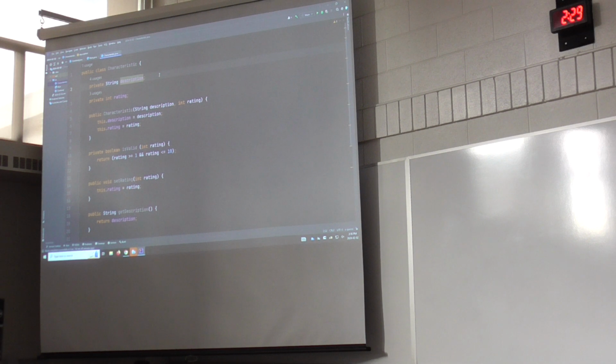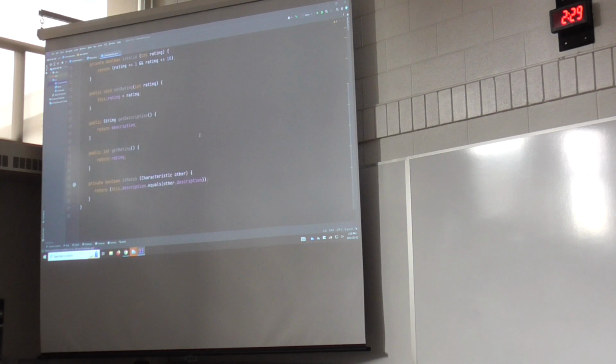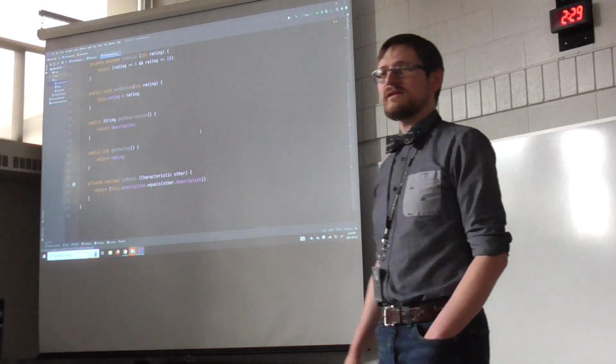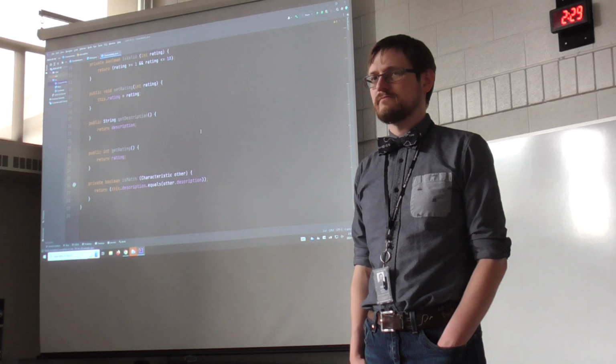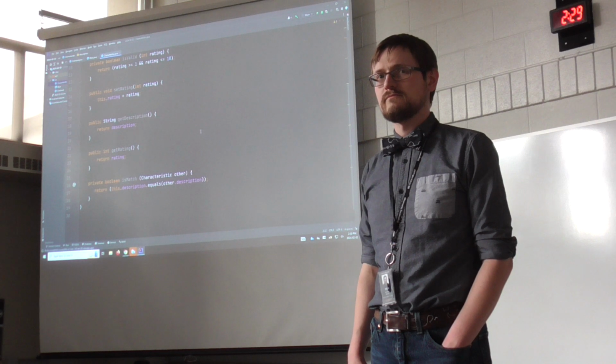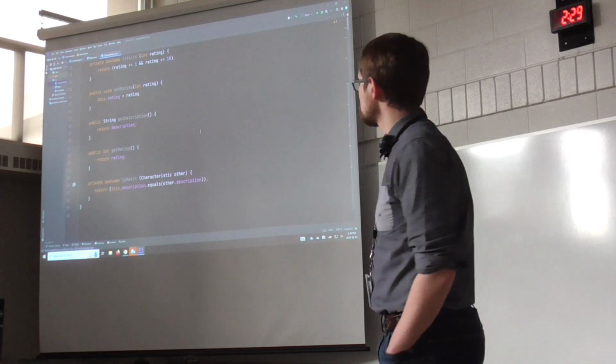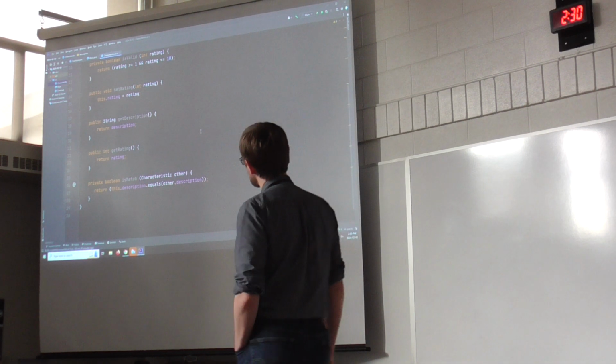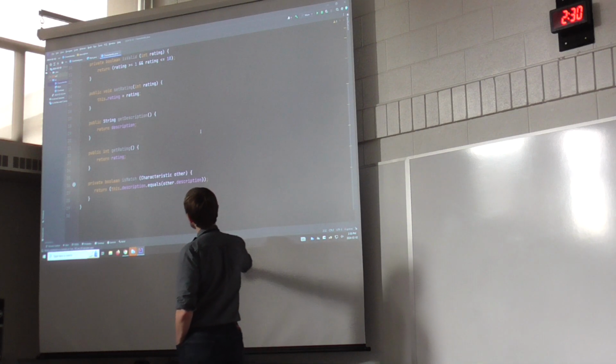So the description and the other object are the same thing? Well, they're not, because they're two different objects. This and other are two different objects. Oh. There is an error here. In which line? Second? So this description is the one in the characteristic constructor and the other description is just the one we defined in the beginning?